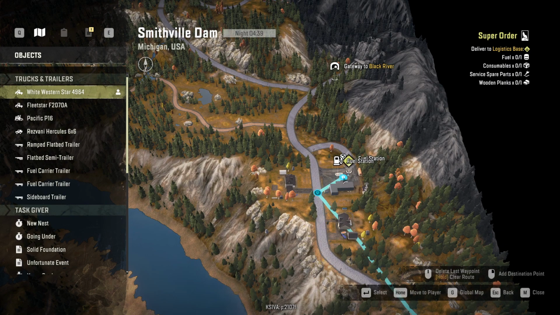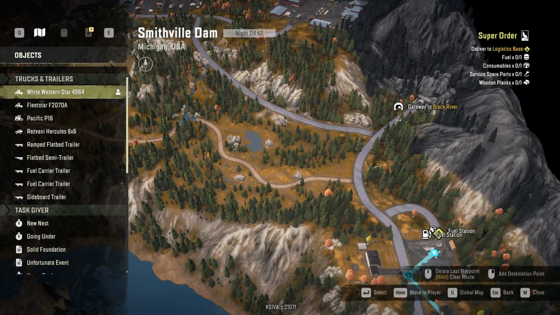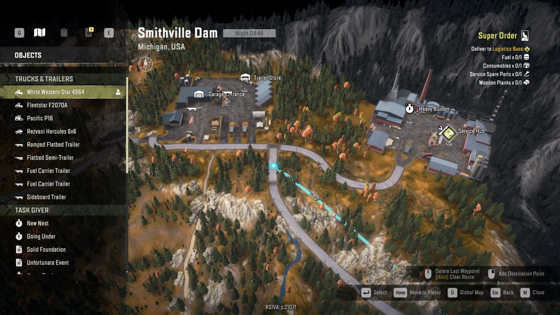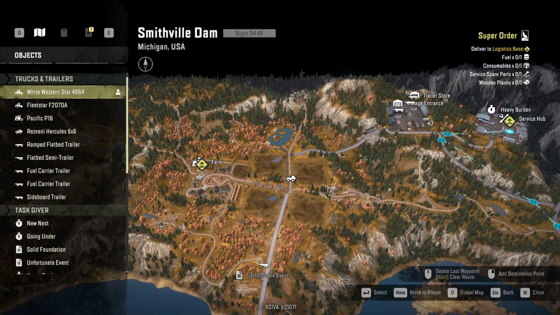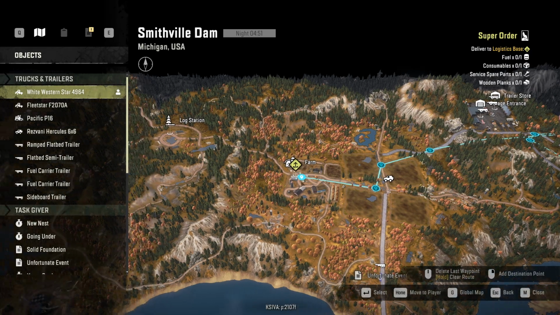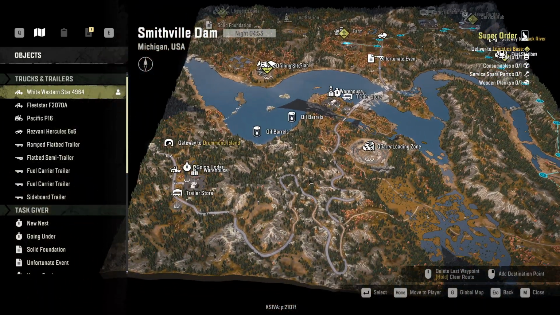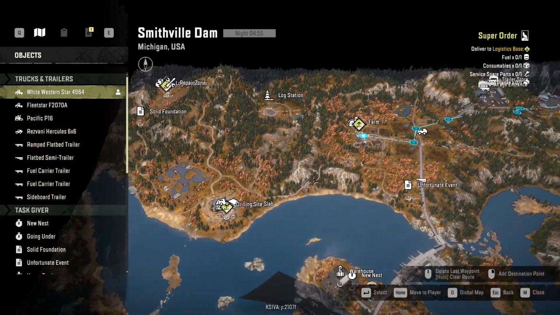I need to pick up fuel. Then go this way. Pick up, what do I need here? Spare parts. And then I need to pick up... hold on, where am I delivering this? Right. Okay.